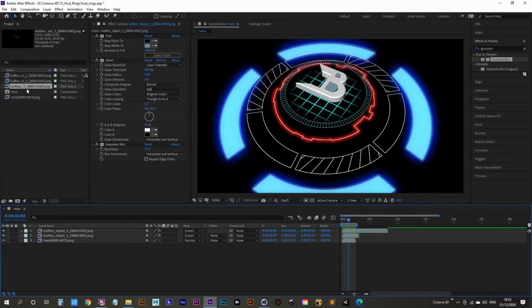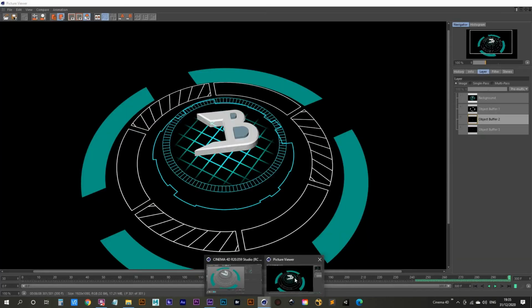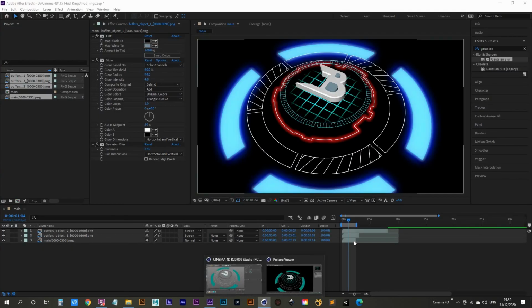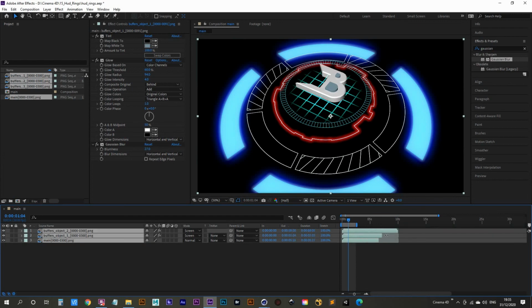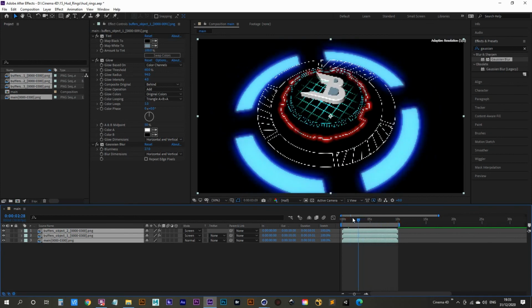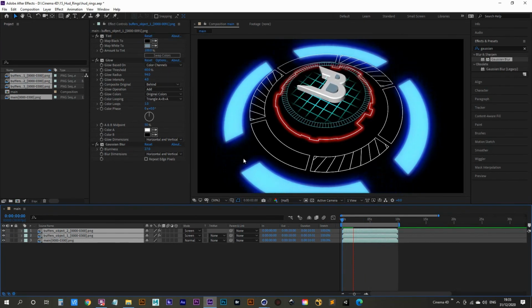What we can do as well is we can grab all of our sequences in our project panel, right click and go to reload footage. Now you'll see that all of the sequences have been reloaded so that all the new frames that have been rendered, so that's fully rendered now, have been brought in. So we can click on our main composition, hit Control A to select all, and we can just drag all of those out. We can also drag our work area end to the end of that. And now we can actually watch that from beginning to end, and that'll play over on a loop.